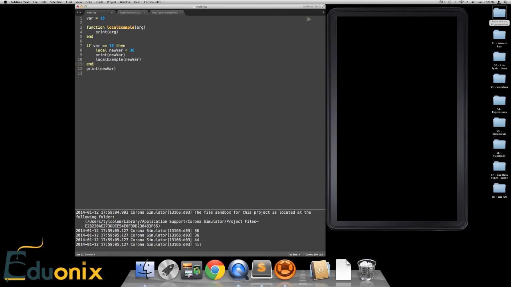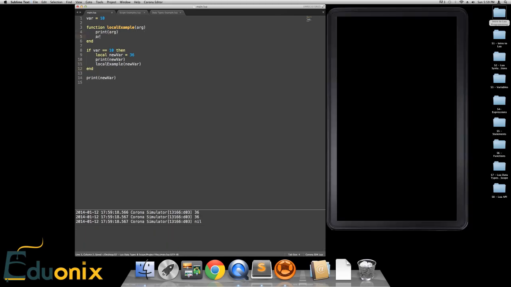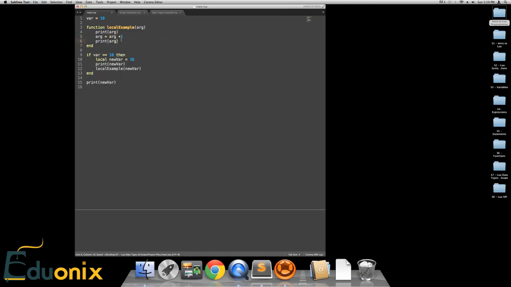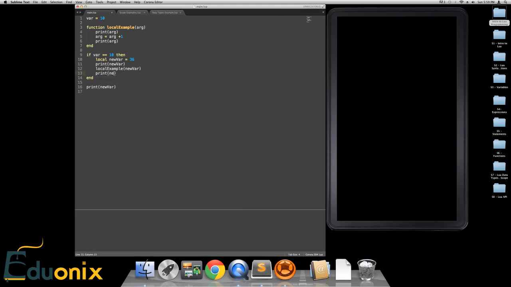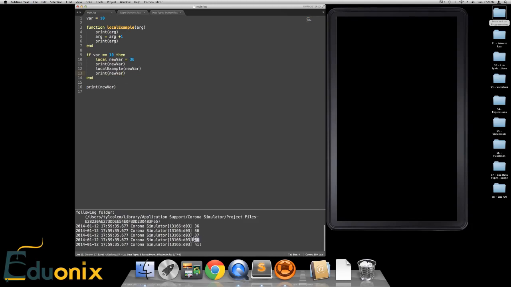Let's go ahead and delete this one as well. So if we change arg, so arg equals arg plus 1, and then print it, you'll see that we'll now get a 37 because it's printing the change to arg. But if we printed new var again, we'll see that it's still 36.